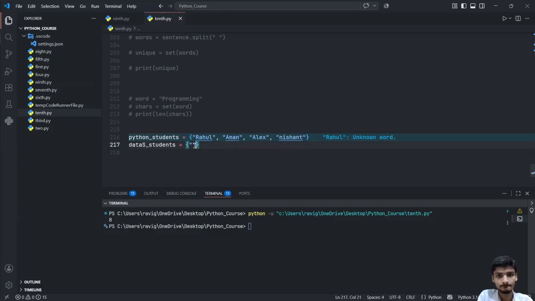Now for the data science students we have Alex and Nishant. Then everything is set up, like the first step.